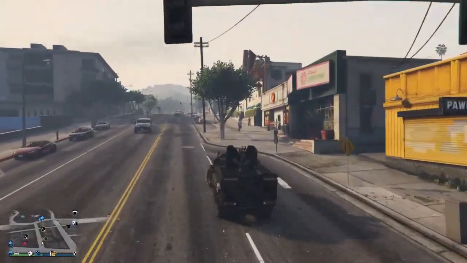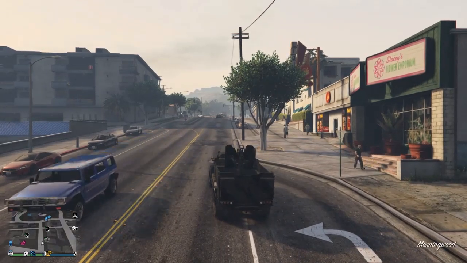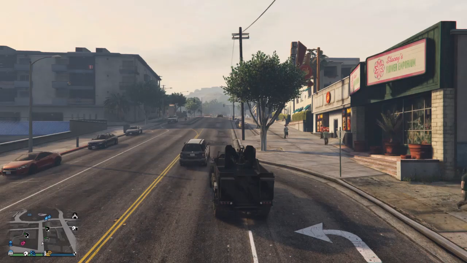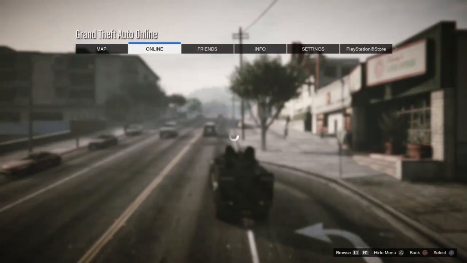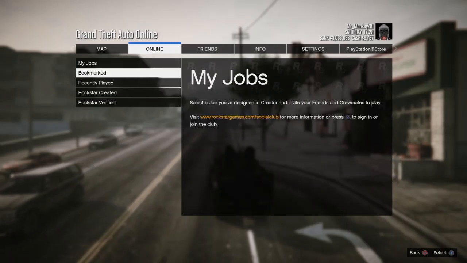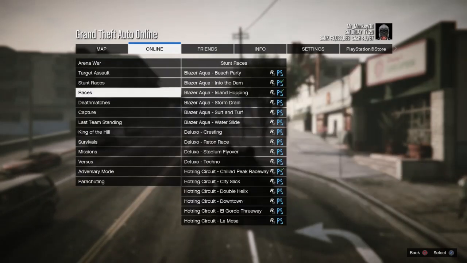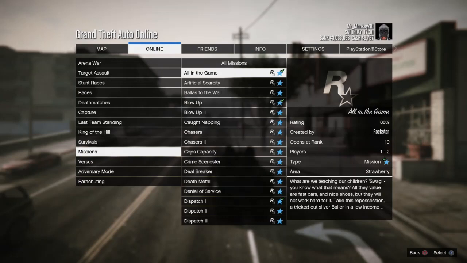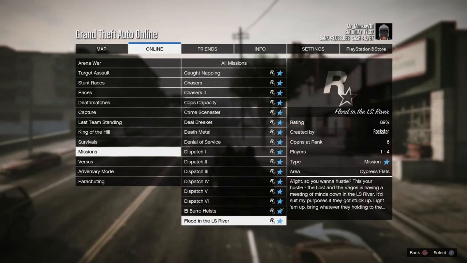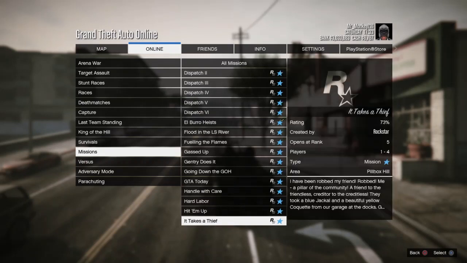So the first mission that we have on the list today is called Last Play: Bad Company. We're just going to open that up real quick. We're going to go to Options and go to Online, then Jobs, then Play Job, then Rockstar Created. Then we go all the way down to Missions, and then down to the L's. So, Last Play: Bad Company.